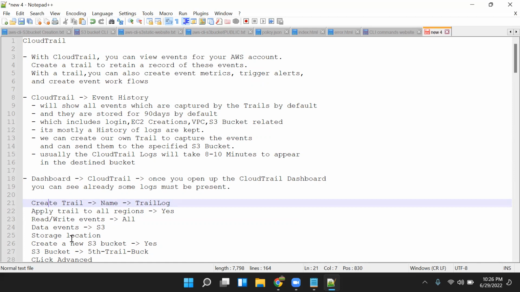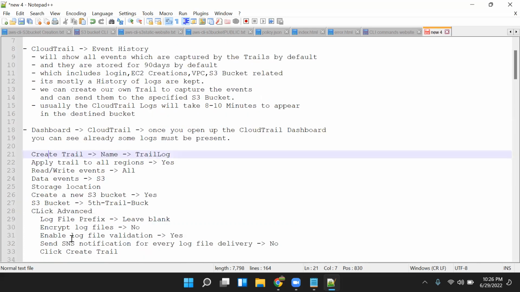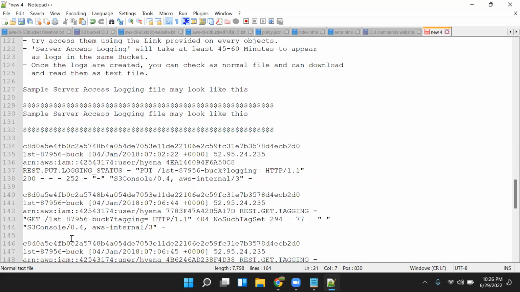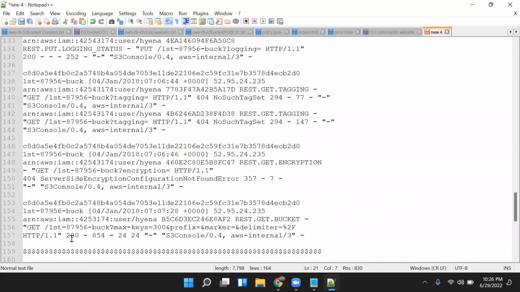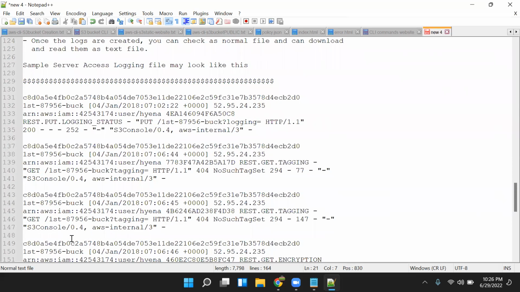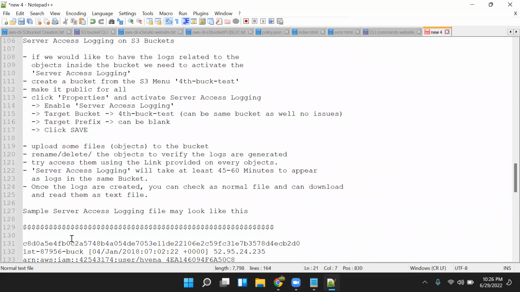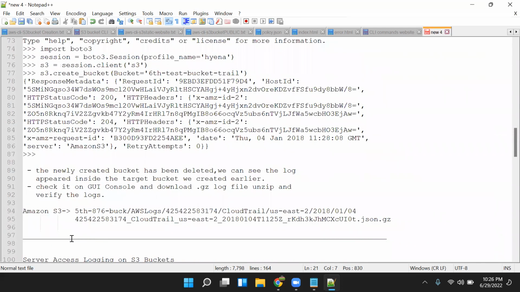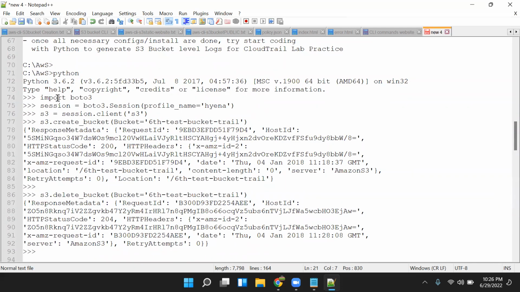What logs will be stored? We are trying to create them within Python now. Scroll down completely. No, just scroll up. Some more. Here the delete and create events are there, right?